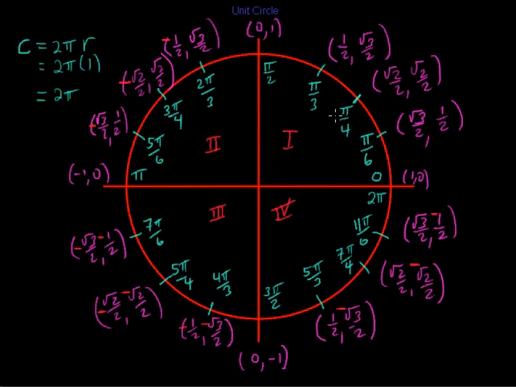So you should be able to do this unit circle in probably less than 3 minutes after a little bit of practice. The main thing you need to be able to do, instead of just memorizing it, is you need to be able to reproduce whatever part you need to be able to find the sine, cosine, tangent, secant, cosecant of any of the different angles.